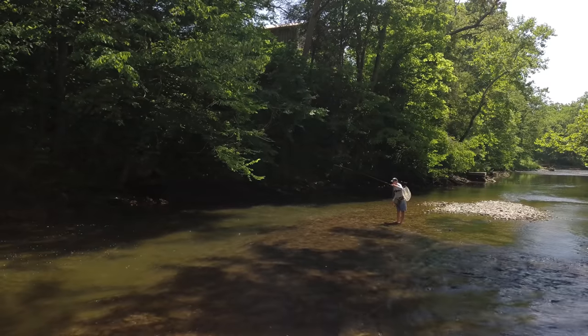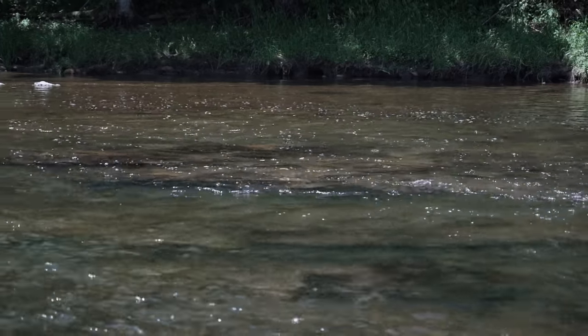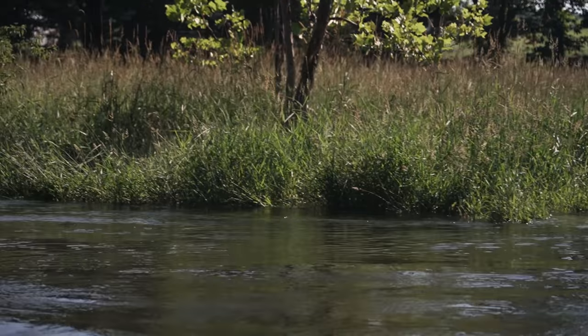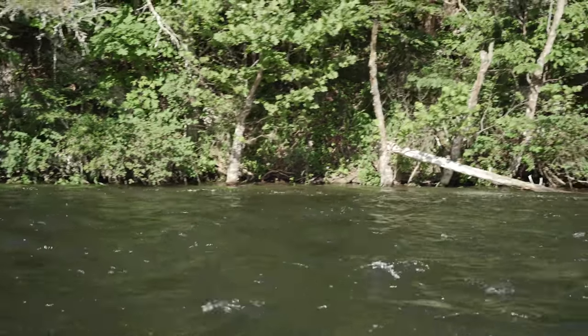The biggest difference between the low water and the high water, as you saw earlier when we were fishing the low water, we were hitting pockets. We were looking for the deep runs in the river. Well, now everything's just about the same. So what we're going to look for now are bubble lines, seams, places where those fish are going to be able to stack up and just eat the whole time the water's on.